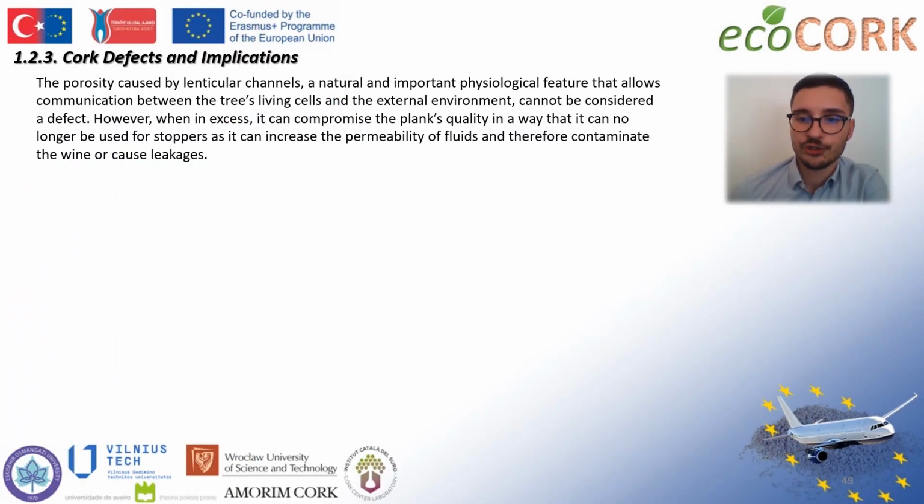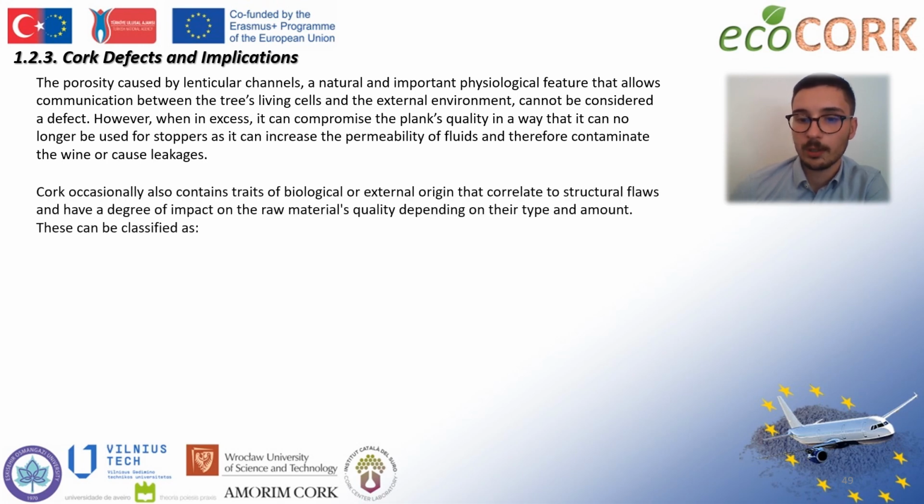Porosity, caused by lenticular channels, is a natural and important part of a tree's physiology that lets the tree's living cells communicate with the outside world. This can be thought of as a flaw, but if there is too much of it, it can ruin the plank so much that it can no longer be used as a stopper.